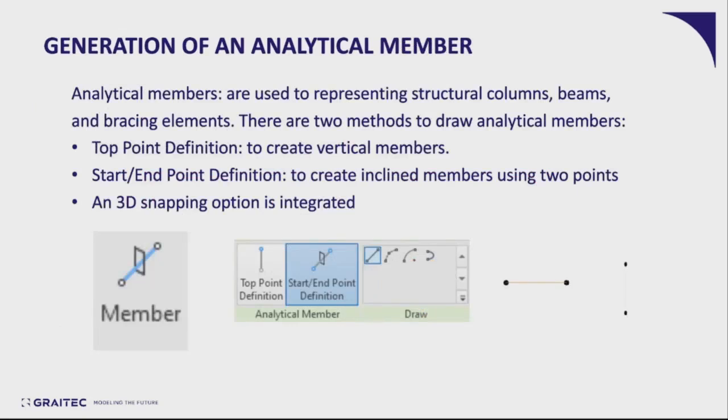An analytical model can be created in Revit without a physical model first, which means that you can create a model in Revit from scratch. So using the analytical member functionality of Revit and using the draw options that Revit provides, you can create an analytical member which ends up in an analytical model after all in Revit.